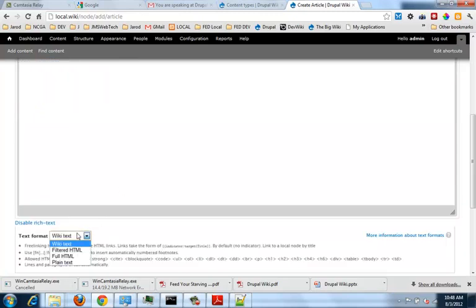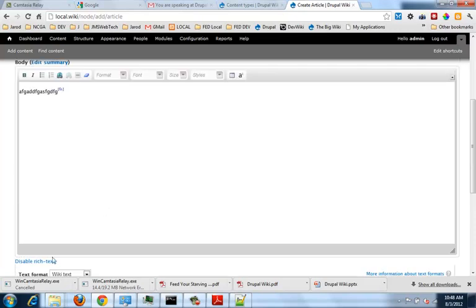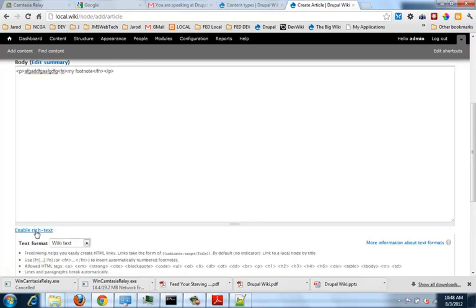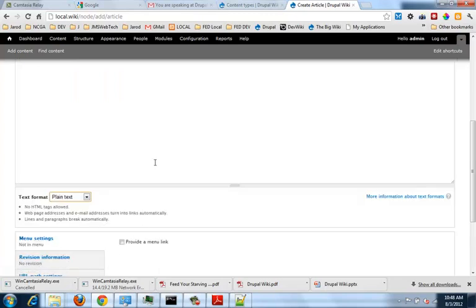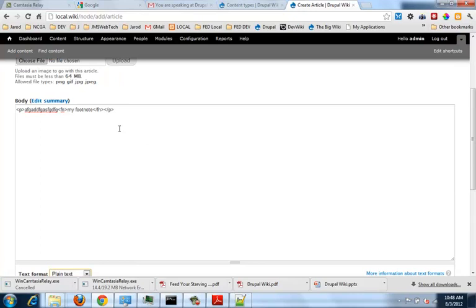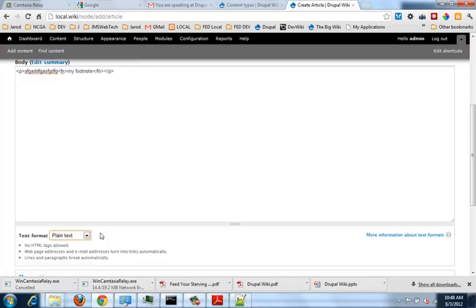So if I go to, let me see that source, disable rich text. Right there. So if I go to, let's say, a plain text format, I can enter that, but it's not going to give me that option. And in fact, this would probably not be scanning for that, and it'll probably pull it out and not even save it in this content because that plain text format doesn't allow that FN tag.